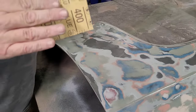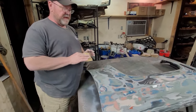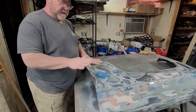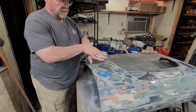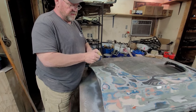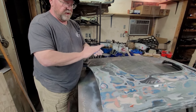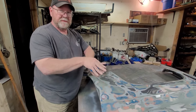Okay. Now, I just want to show you guys how to sand without leaving high and low spots in your sanding. Okay, now, you don't ever want to put the sandpaper under your fingers and sand like this. The reason is because it's uneven pressure, and it will leave grooves where you'll be able to see it in the paint once you get done. The best way to do this is basically you just fold it or get a piece. You put it under your thumb like this, and you bring it under the palm of your hand like this, because when you're sanding, you're sanding even pressure and not leaving grooves in it.